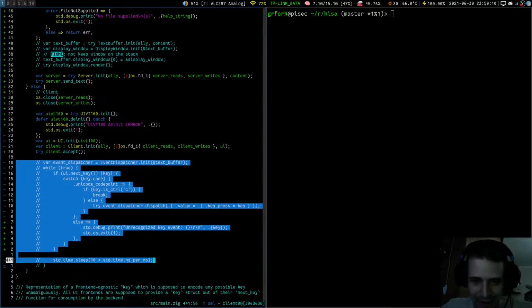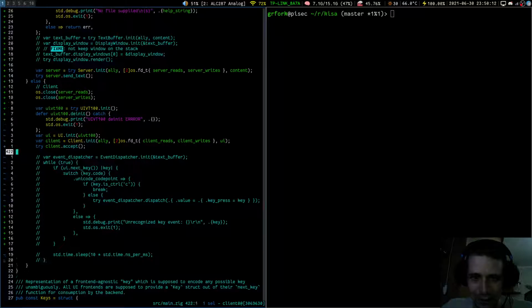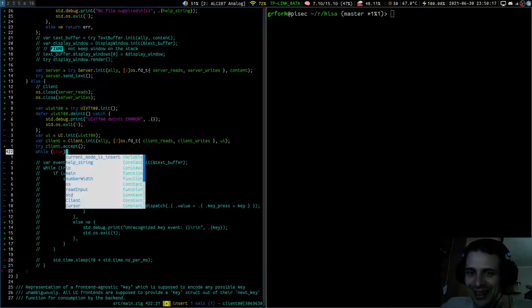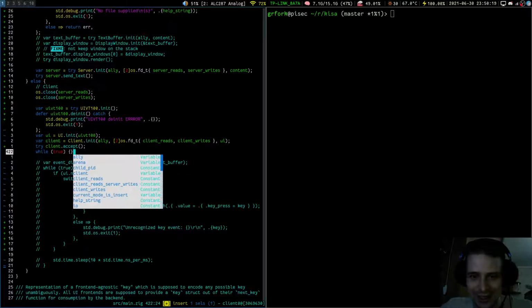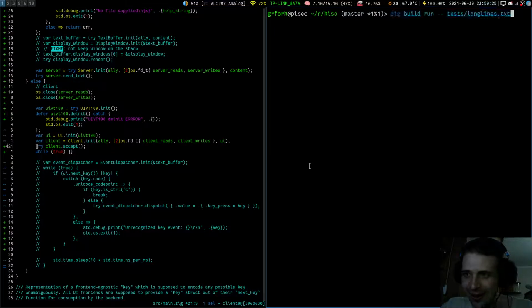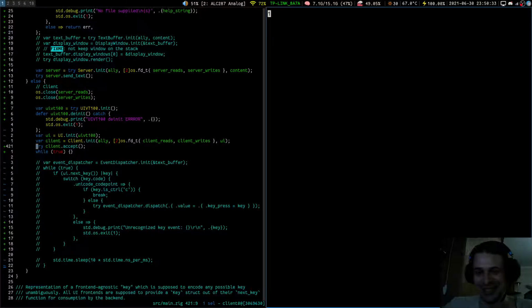So we will have to insert a while true loop, right? While true. And I bet compiler will say, oh, this is a no return function, you cannot do that. Okay, 1. We have 1.